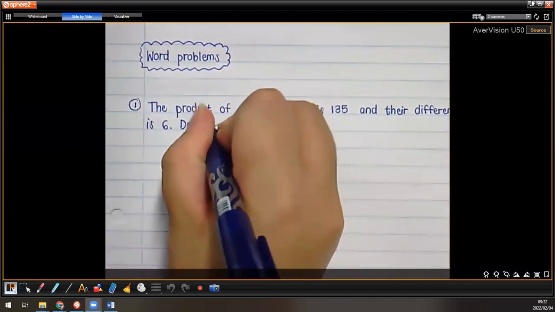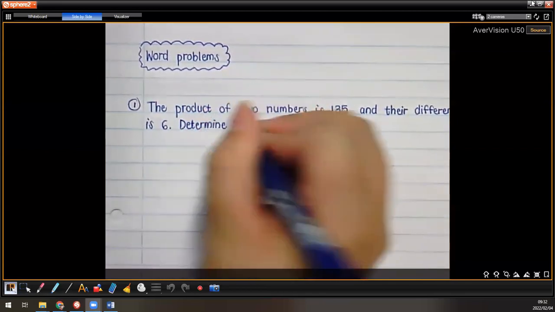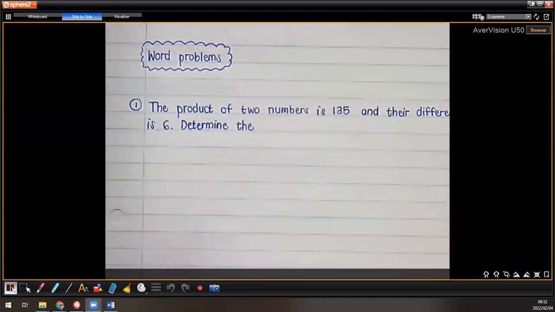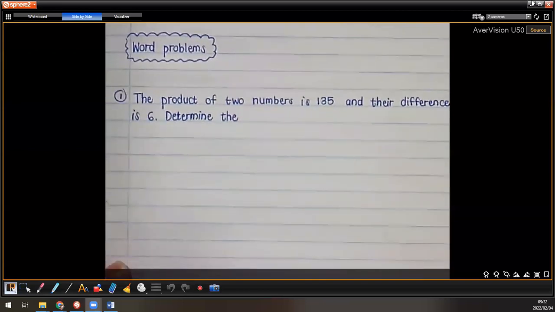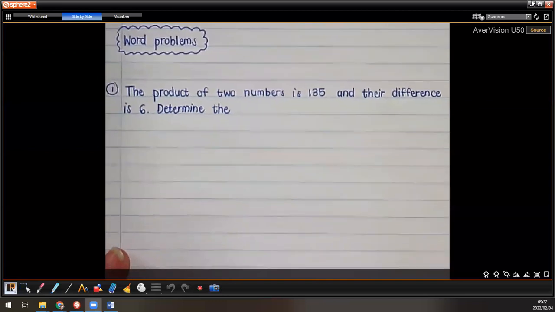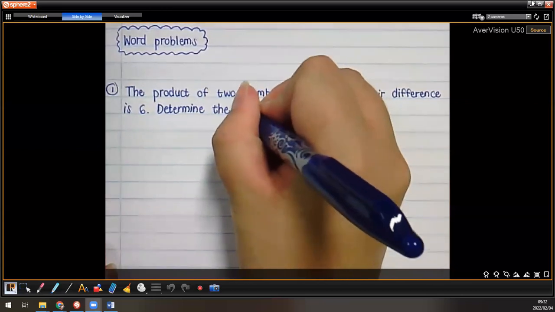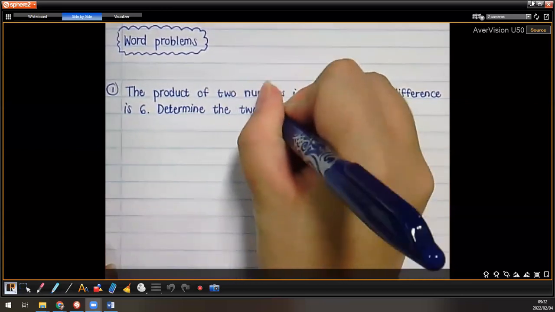Now guys, sometimes with these types of questions, you can kind of do it by section. Usually in a test or exam, they will say set up an equation in order to find the two numbers. So you can't just figure out which two numbers: if I multiply them, it will give me 135, and if I take one minus the other one, I'll get 6. You can't just write an answer. You would have to do the whole equation to determine the two numbers.